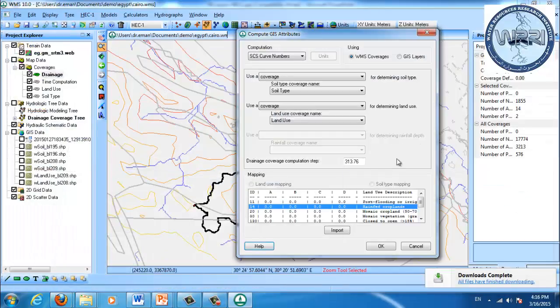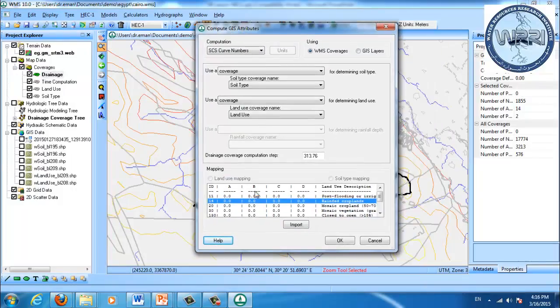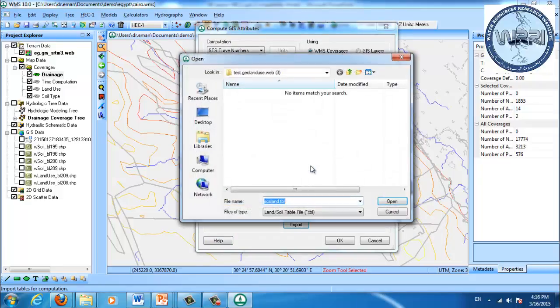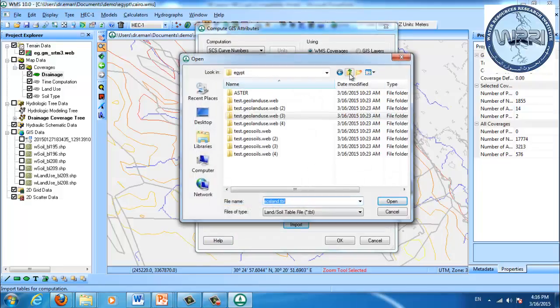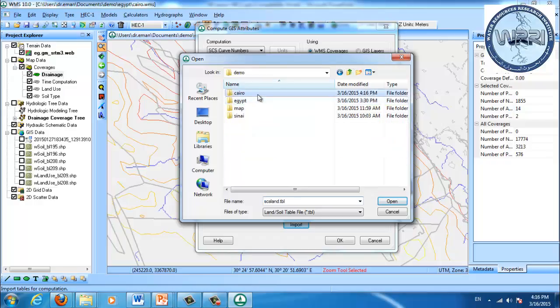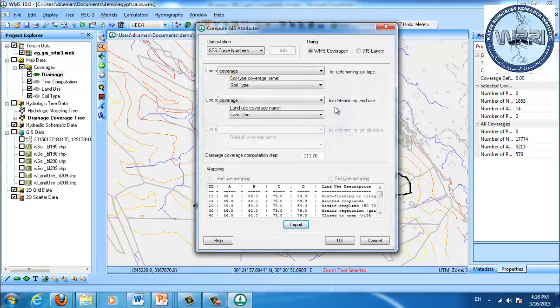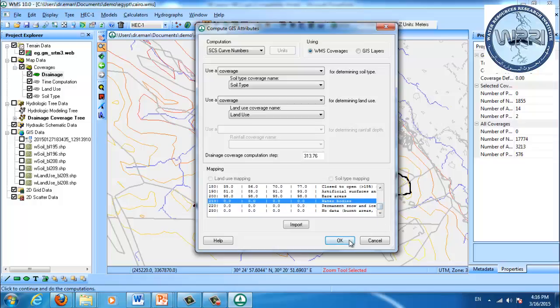Okay, then I can go into this Compute GIS Attributes and I can read this file. It's going to tell me that this is going to overwrite what I already have. That's fine because this is the global land cover data table and it's what I want. So here's that table that I read in. So here are the different curve numbers for each land use ID. Okay. So this is what I'm going to use to compute my curve numbers.